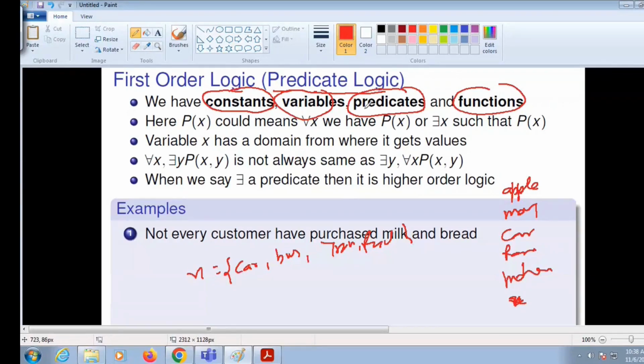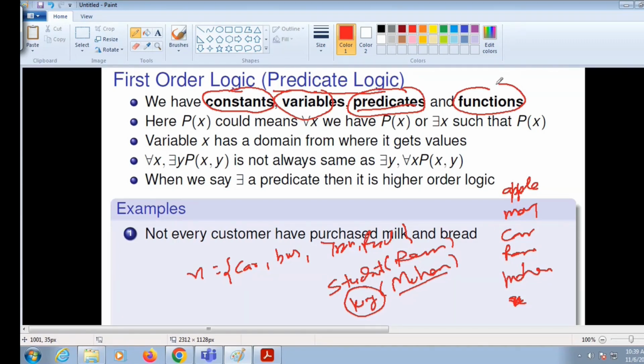Now the important thing is the predicate. Suppose I say student is a predicate. Inside this I can put anything, for example, Ram. So Ram is a student. Or King, Mohan: so Mohan is king. So the predicate defines something. If you say something inside it, then that particular thing has this particular property.